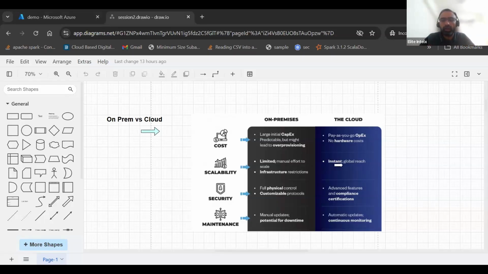But here it's on demand, right? If you need it, you will use it. Otherwise, it's kind of auto scaling. If you need it, it will be used. Otherwise, it won't. Then the security, right? Here, though you have full control, you need expertise around network and security and all these things, right? Whereas cloud gives you some more advanced options for monitoring and all. So those are the things, and maintenance, of course, right?